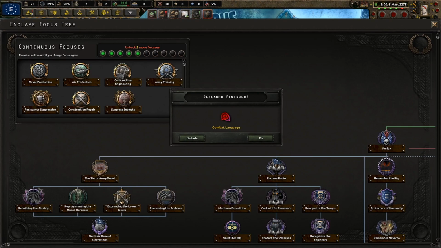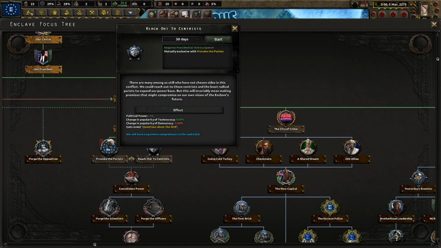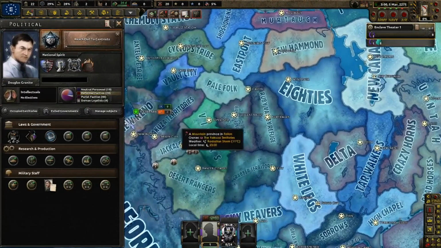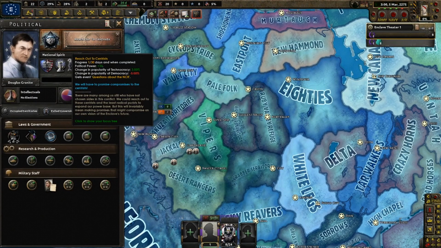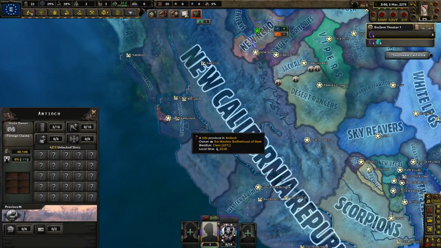We're going to, real quick, reach out to the centrist, and then we're going to attack New Reno. Now, reaching out to the centrist isn't that important. We're basically answering some questions about what we plan to do with mutants, the NCR, and the Brotherhood.